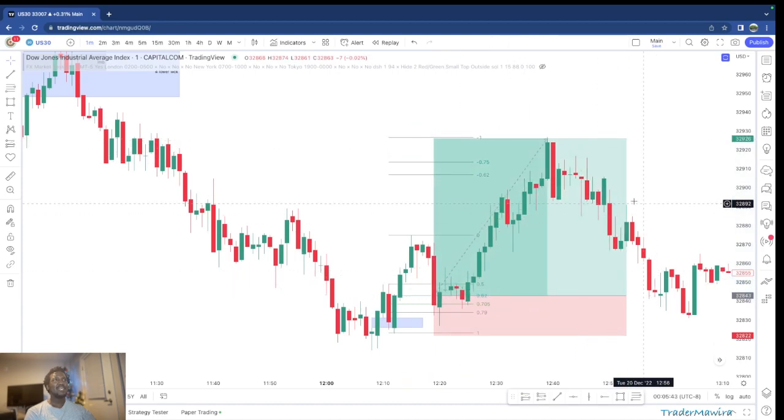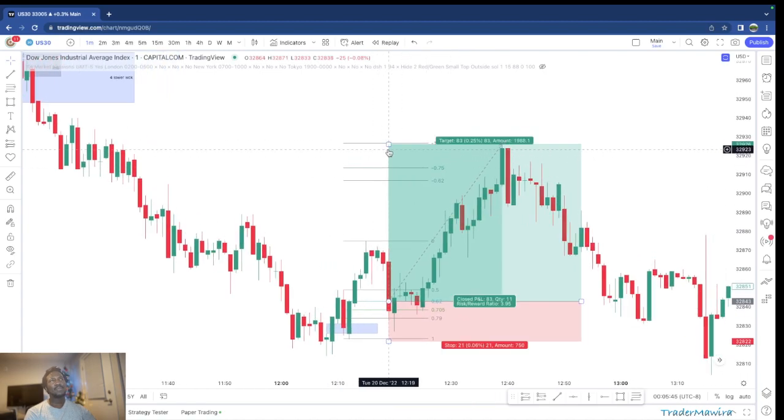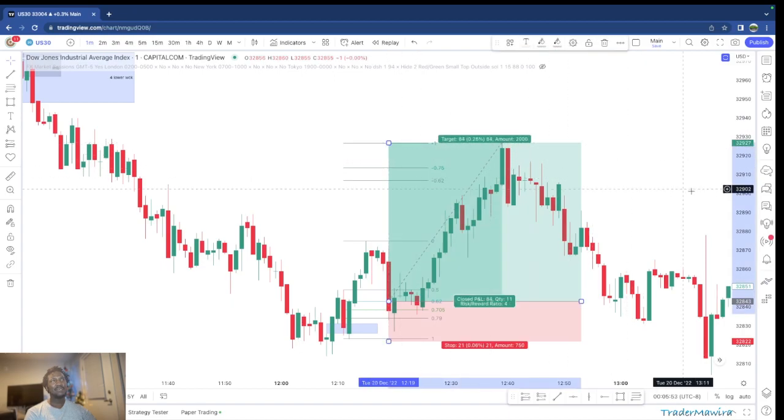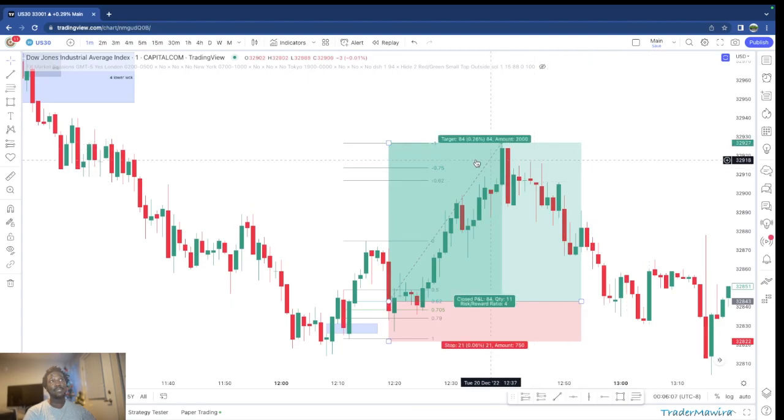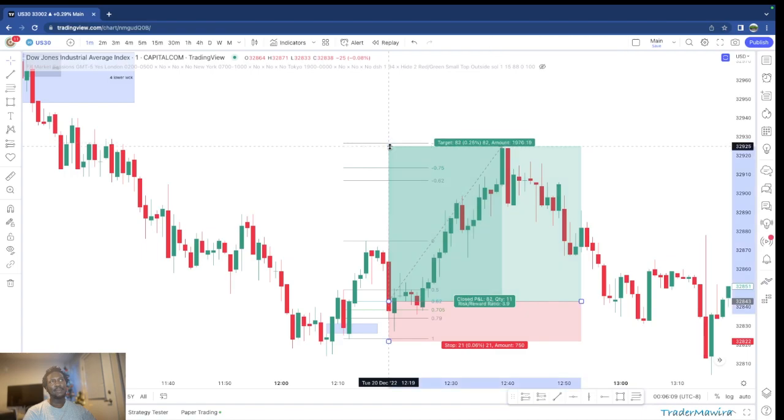And this is why I told you that I like to take my profits just before I get to that spot. You see what happened here? Let's just put it exactly. This would not have taken you out because of your broker spread, right? So price would have been here, but because of the spread, the price would have been here. So unless you close it manually, right? That's why I like to put my take profit order just before.